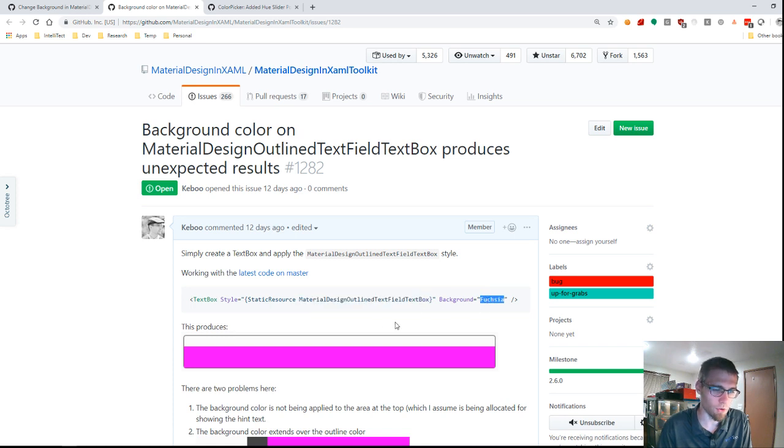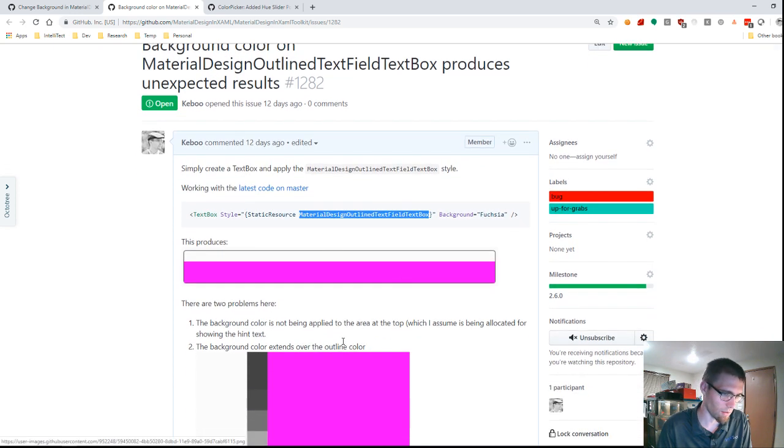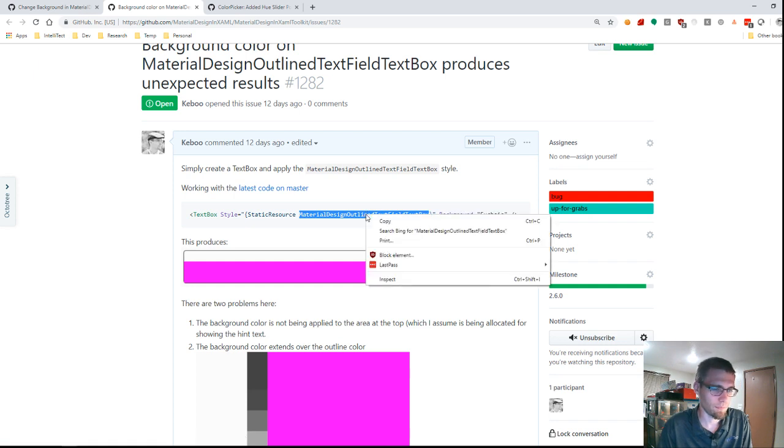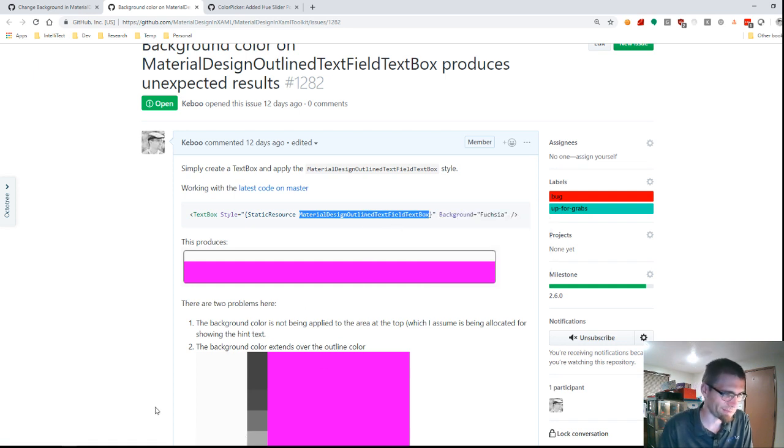I tend to pick fuchsia whenever I want a visual to do, because I find fuchsia to be one of the bigger eyesore colors. And so every time I see a large block of fuchsia, it says, ah, you forgot to finish something here. Some people may use it in their app. I tend to avoid it. But that's just me. I am also not a designer, so I would not take color advice from me.